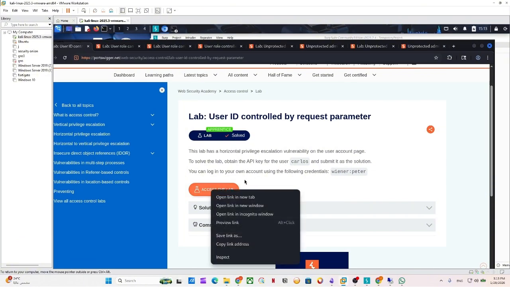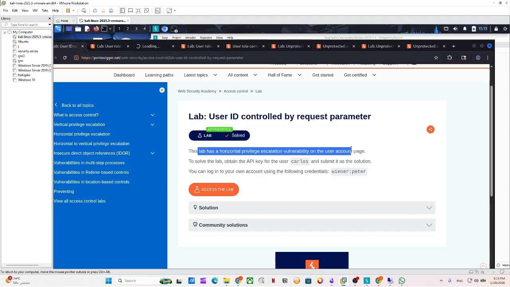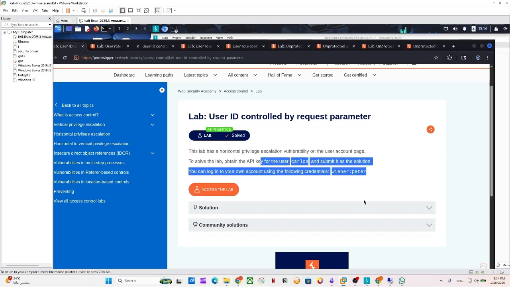So, the lab has horizontal escalation probability on the user account page. Obtain the API key for user Carlos and submit the solution.